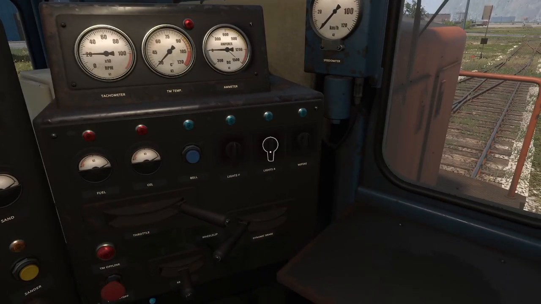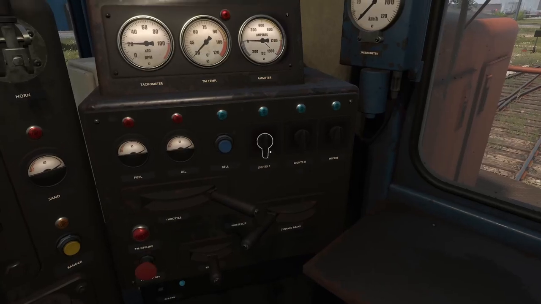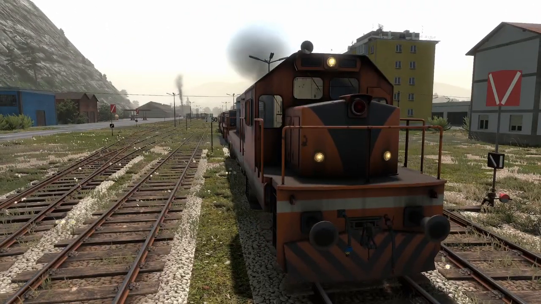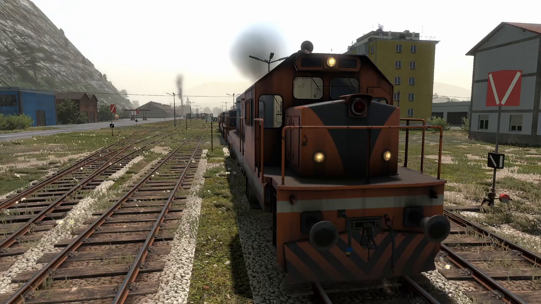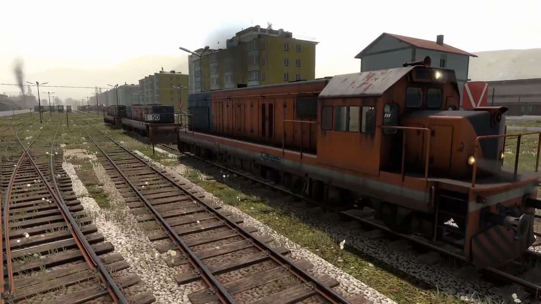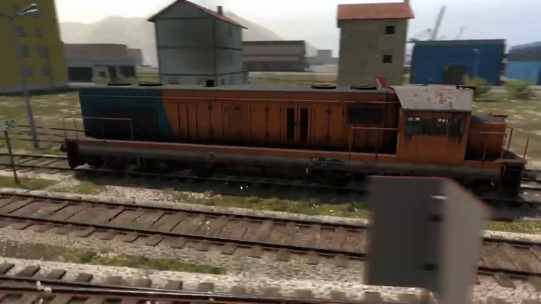Going over your lights, you of course have lights front and lights rear. Turning this to the right turns the lights on, on forward mode. And so the white lights are going to come on. Turning it once turns them on to just running. They don't really emit any light, but they're visibly on. Turning it again turns on the low beams. And turning it one more time turns on the high beams.